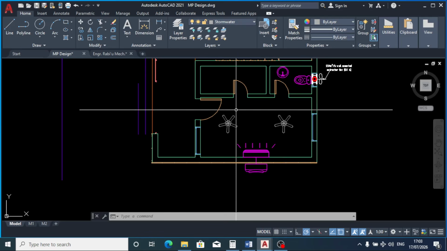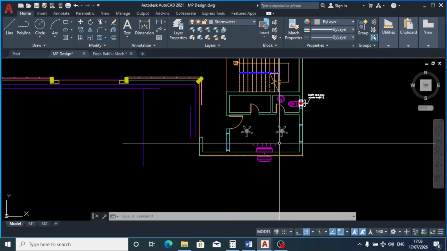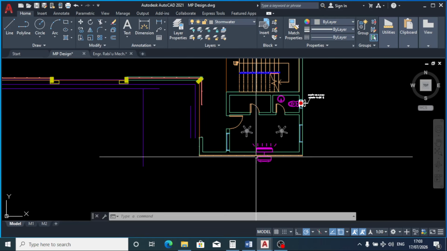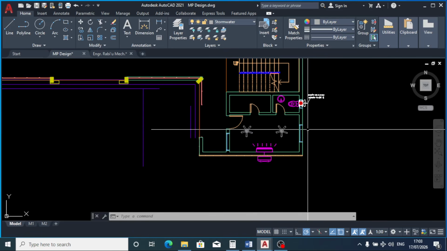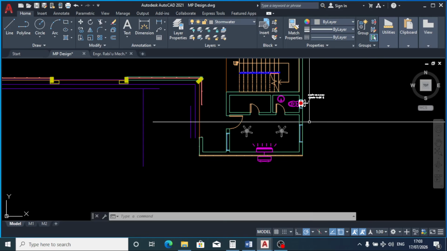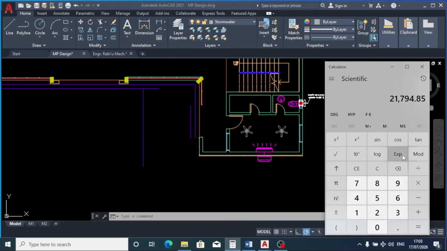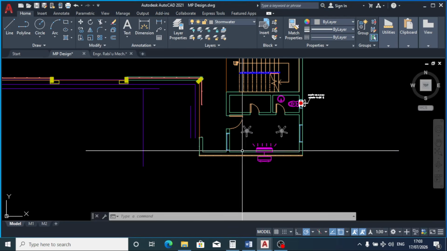You can see this office, the south side is not being shaded by any corridor. It is gaining direct sun radiance from the south, which I told you the south is also another brutal side. As well, the east is exposed, so 21,000 is reasonable. But another challenge is we don't have 21,794 readily available in the market. The next higher capacity is 24,000 BTU, so let's go for the 24,000 BTU.